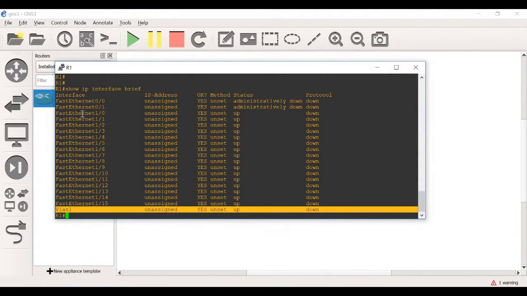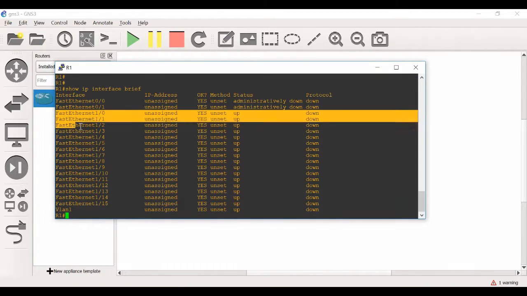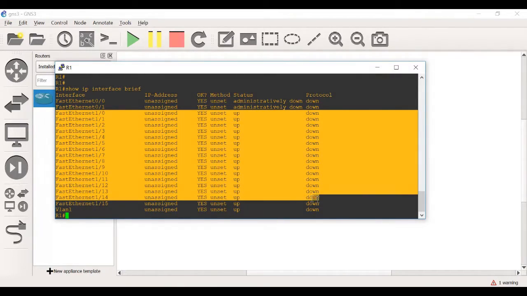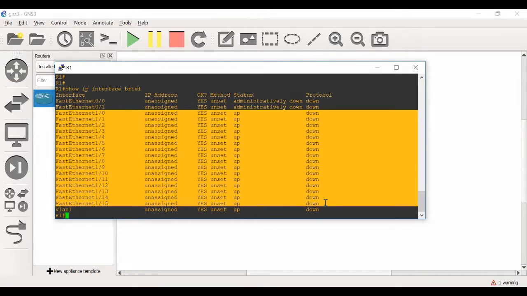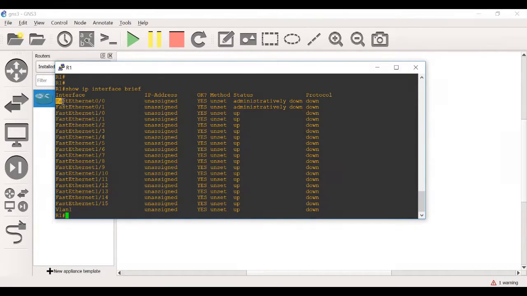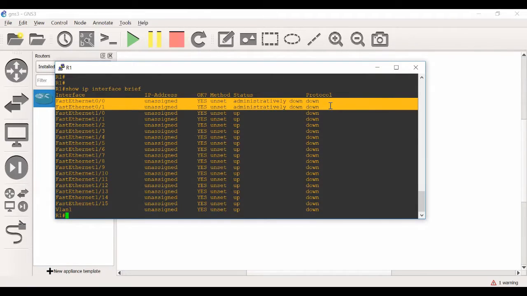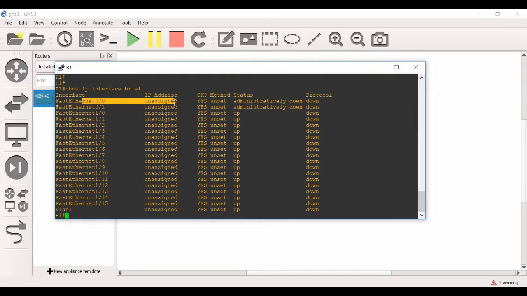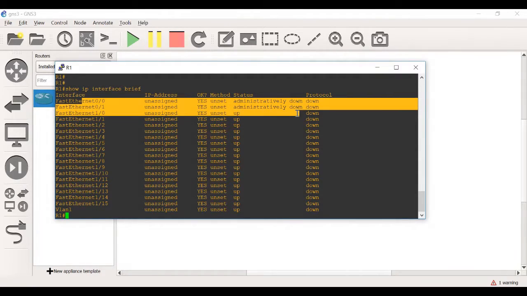From FastEthernet 1/0 till FastEthernet 1/15 are the switching ports that we have. Other ports are administratively down as they are layer 3 ports. We can add IP addresses to these ports. As I said before, this is not a layer 2 switch. It's a router that contains switching ports in it.